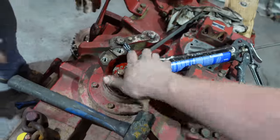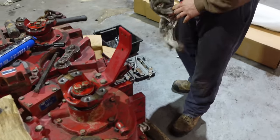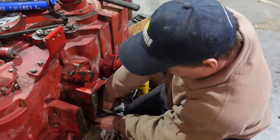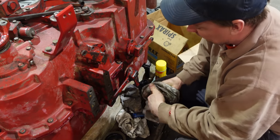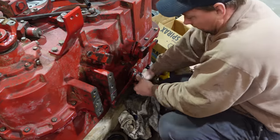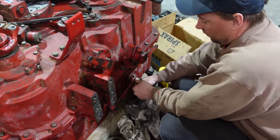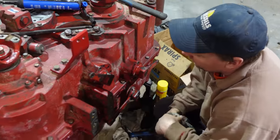There we go, that's doing something. All right, sounds like it's making all the right noises. This one is a lot more, that's the one that we're having trouble with, reversing the first. Yeah. It's more solid, so. Saw the shaft move there, so you did something. Bearing gear. Nice. I think we're good.